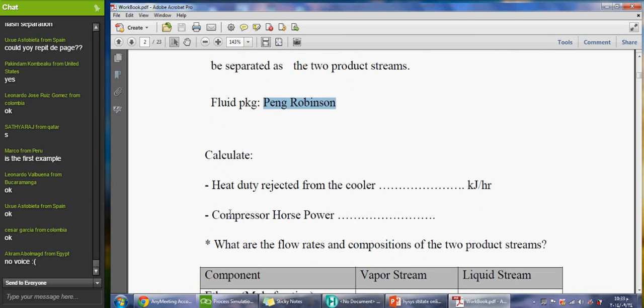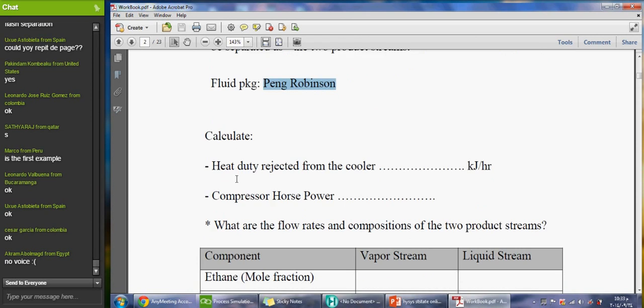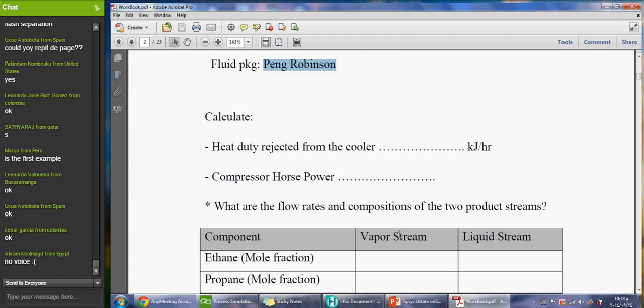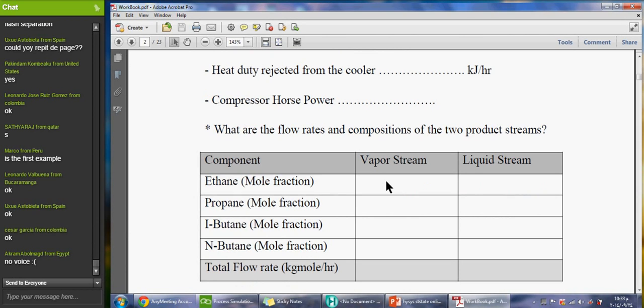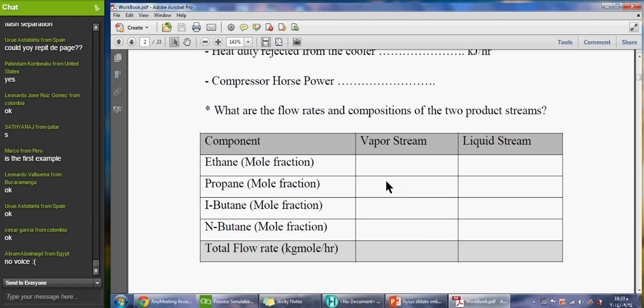I need to calculate the heat duty rejected from the cooler per hour and the compressor horsepower, and I need to calculate the stream composition for both vapor and liquid streams coming out from the separator. This is the first thing. I'll show you how to simulate this case.